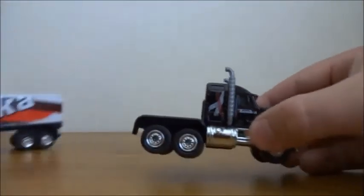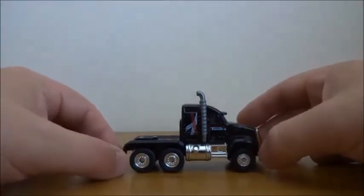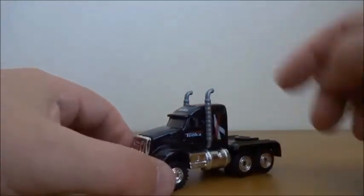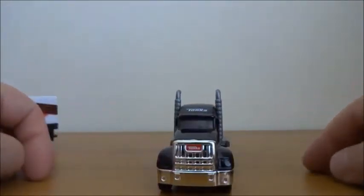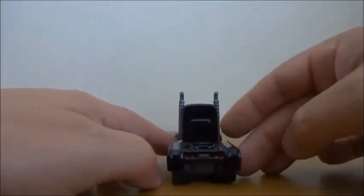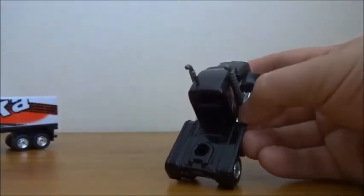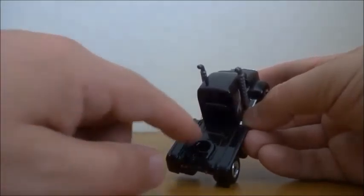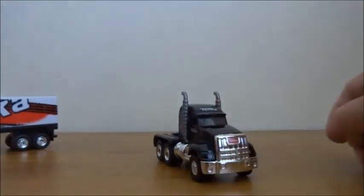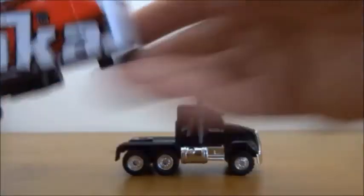As for the tractor unit, I'm not sure what model truck it's representing — whether it's a Kenworth, Ford, Peterbilt, Mack, or something like that. But it has a lot of detail: fuel tanks on each side, smokestacks, and a beautiful grille with a Tonka logo in the center. It's missing headlights, which would be nice. It has rear tail lights and the circular fifth wheel hole where the trailer plugs in, though there's no locking mechanism. There's a solid window with no interior, but for a child's model, that's perfectly acceptable.